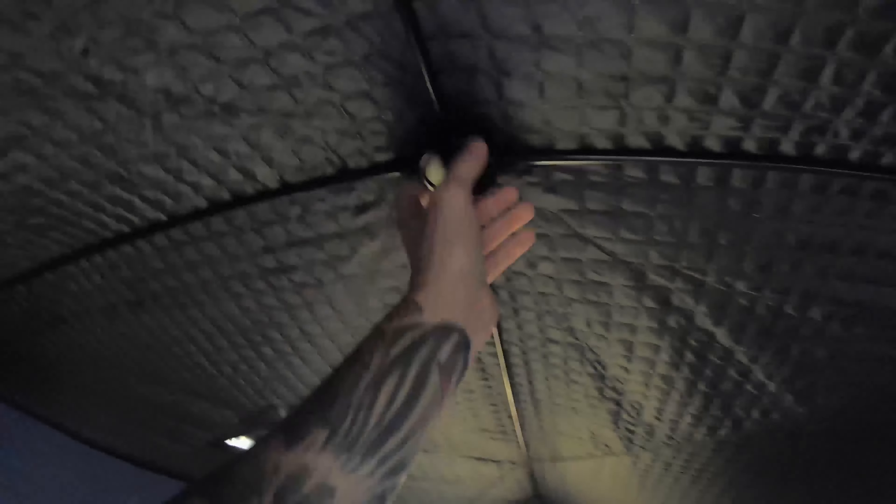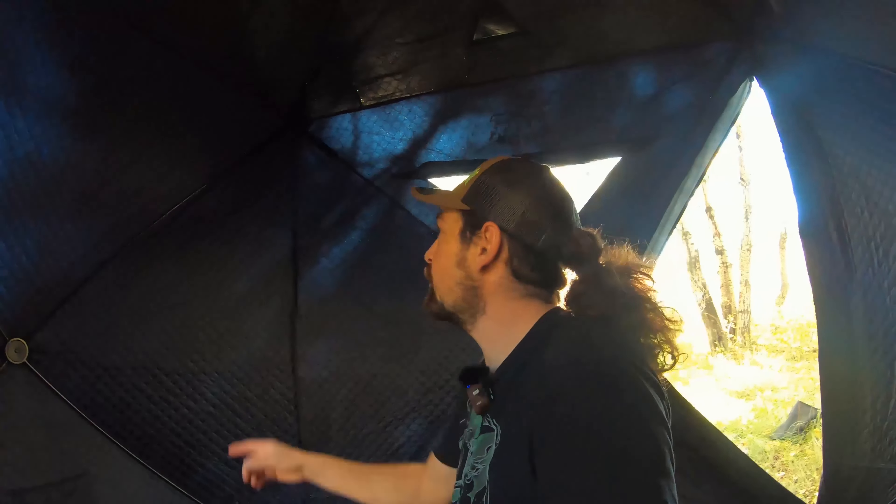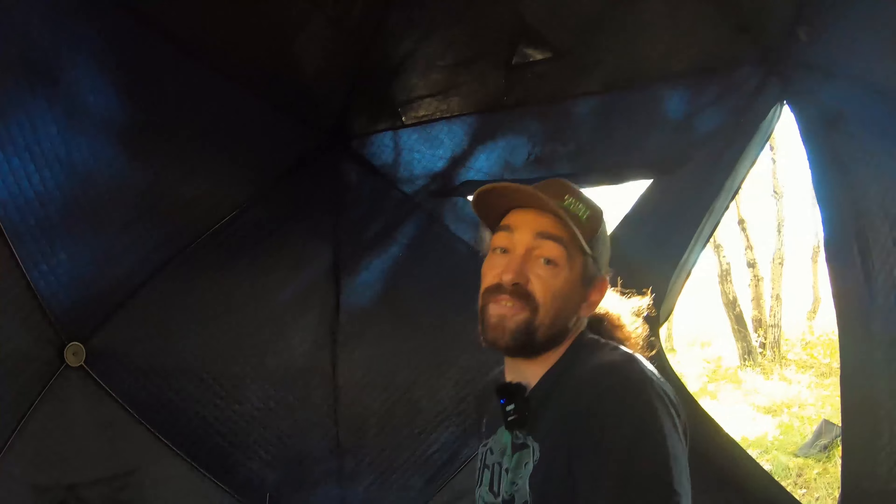The two vents are up there. These poles look like the same diameter as other brands. I've seen them break on every single tent — it's just about how rough you are with your stuff. Take care of it and it should last. You can get replacements if they do break. We found some extra features inside — there are clips you can hang stuff on for your coats and everything up there.